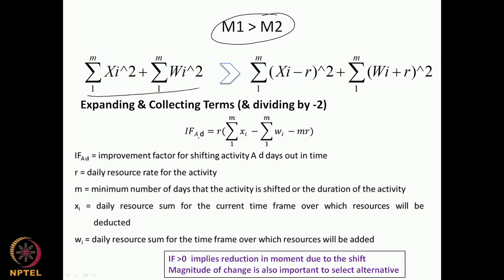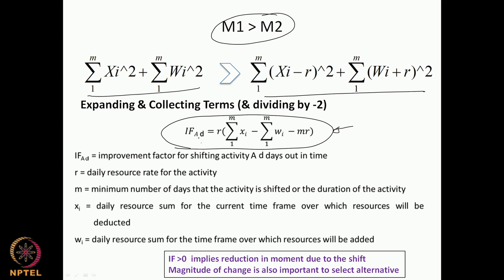This current shift doesn't. So if I again put m1 on the left hand and m2 on the right hand, these are the equations from the earlier slide. You then expand it, collect, and reformulate it, and you get what is classically known as the improvement factor formula. There will be a derivation for this. I'll give more details on the derivation in the handout, but it would be good for you to go through the derivation, and it is equally important for you to understand what this formula basically implies.